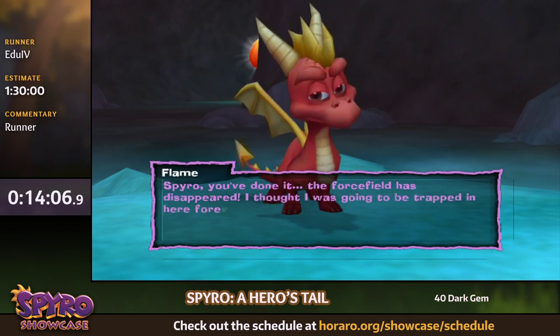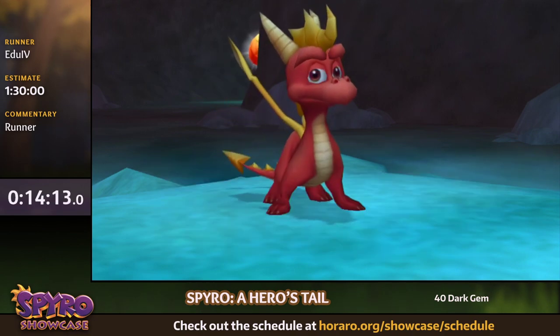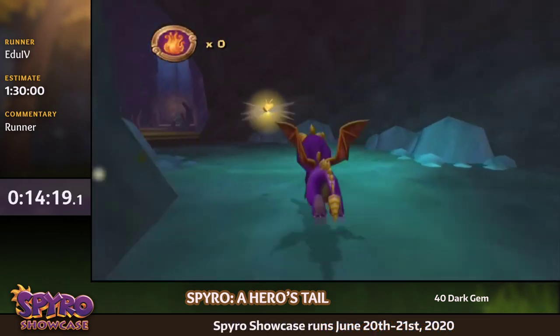I thought I was gonna be trapped in here for Apparently they were gonna do something This with way leads to Nasty's Flame and lair. Now, the other Bum and Ren is not dragon, his but butt. I think the devs just gave up or something.